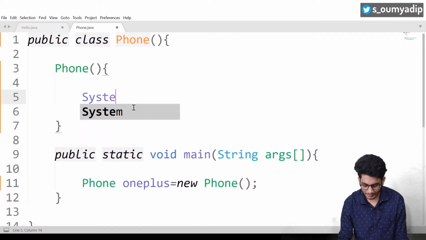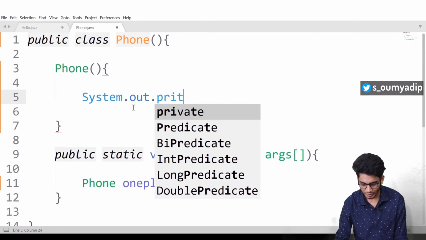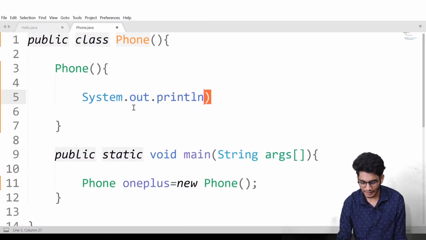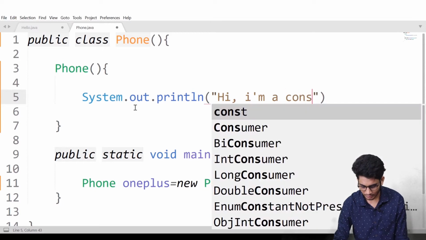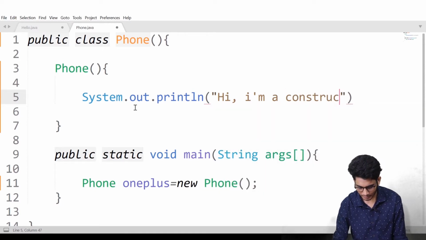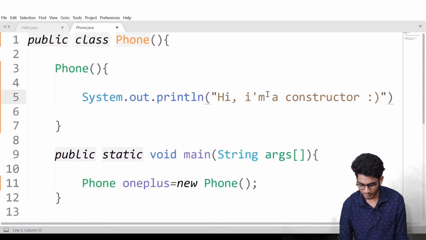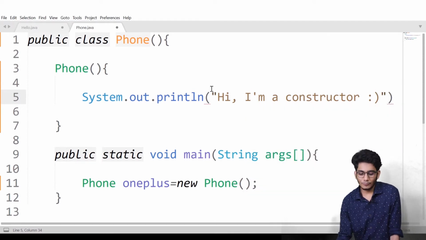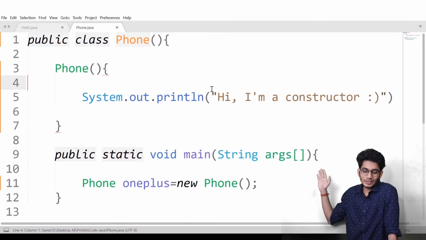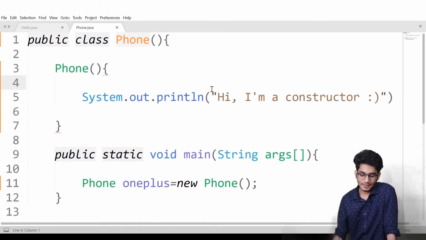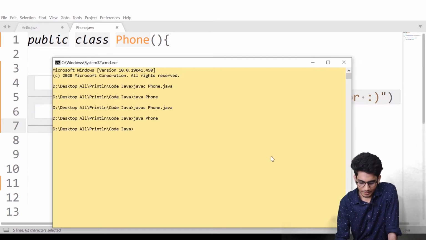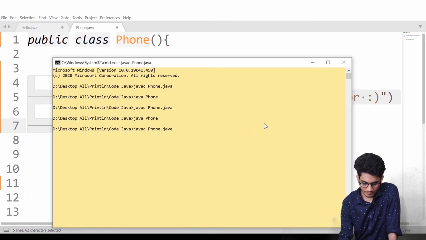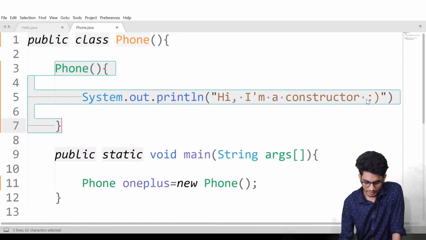Suppose I'll print, system.out.println, and I'll just write "hi, I am a constructor". Whenever you create an object, this piece of code will run.